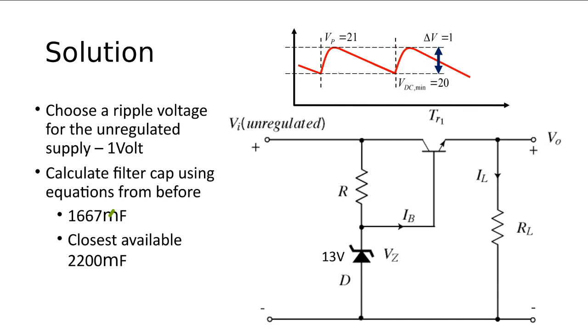Okay, if you calculate the capacitor value, you're going to get another thing. Again, this is microfarads here, please. If you calculate using the little equations that we developed yesterday, you're going to get that the filter capacitor for the unregulated section is 1667 microfarads. You're not going to find that. If you check the standard capacitor values, and I'll put up a little table that I have, I was supposed to upload it for you, you're going to find that the closest available commercial value to 1667 is in fact 2200.